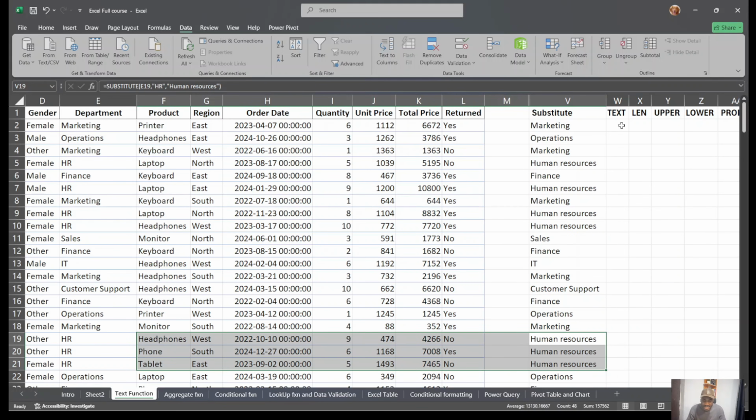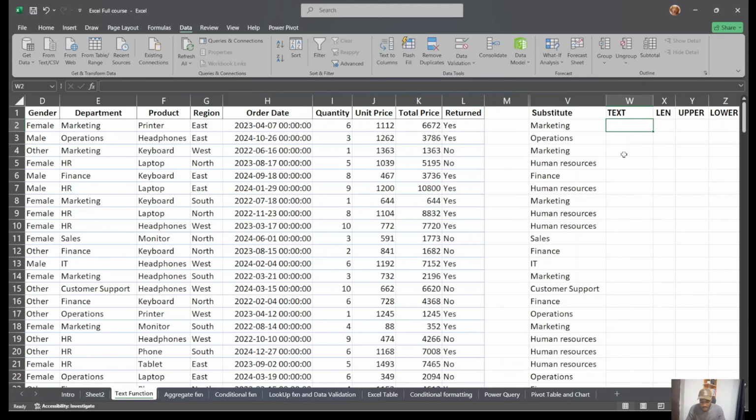So the next one here is the TEXT function. The TEXT function is used to change our value to a text format. We use the TEXT function for different things, but one of them is to convert dates to normal dates, or to get a few things from our date. For example, if I want to get the month and the year from my date, I used TEXT in one of our examples, the Ampersand example. Another example here is how to use TEXT to get our month and year.